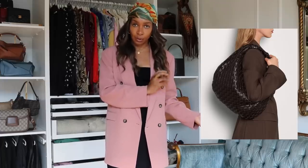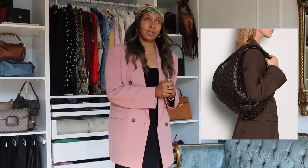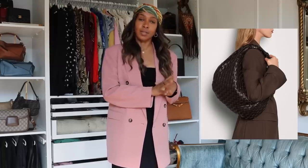First up is this bag from Mango. It is so Bottega-inspired — I feel like this is the high street trying to do a nod without ripping it off completely. You can see the inspiration because here is the Bottega version, which I think is stunning — all leather, really gorgeous, buttery soft. I have tried it on in person.